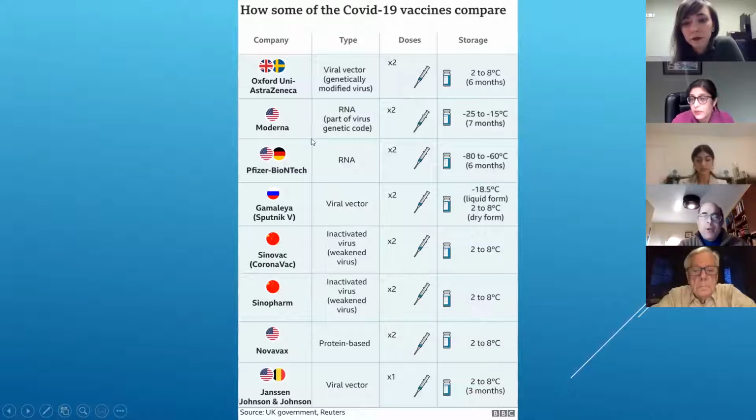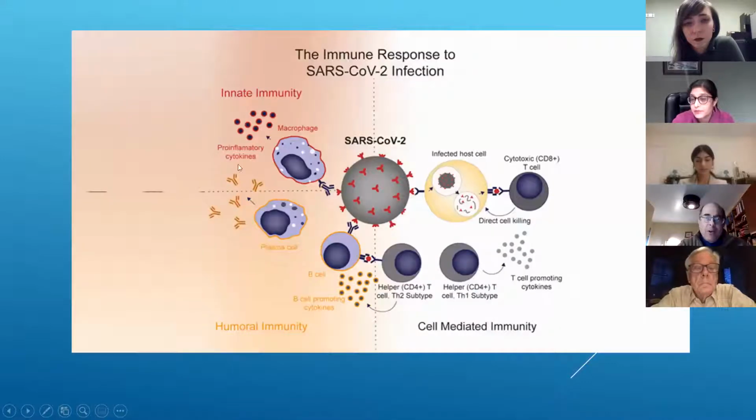This is a complex slide. I'm only showing it for one reason. If you look over here, you see something that says pro-inflammatory cytokines. Cytokines are small molecules that take a message from one cell to another, and they're heavily involved in immunology and inflammation. So the stronger an immune response you make, the more cytokines you actually have.